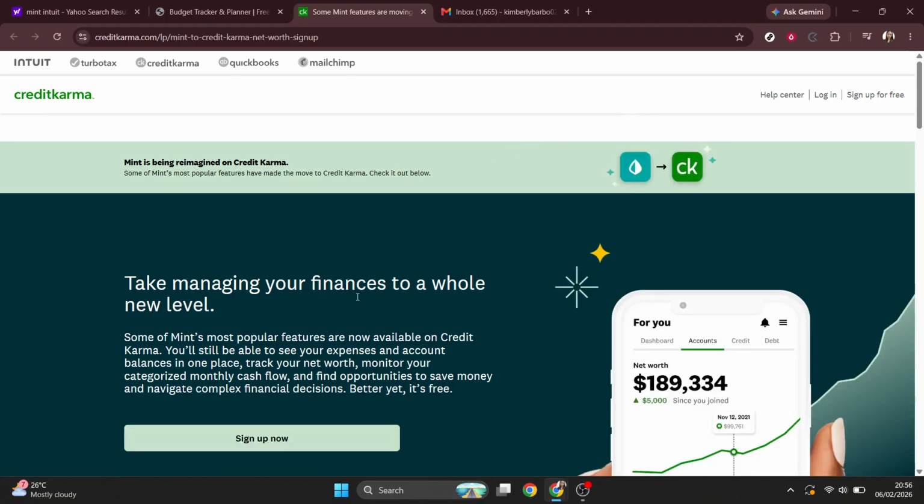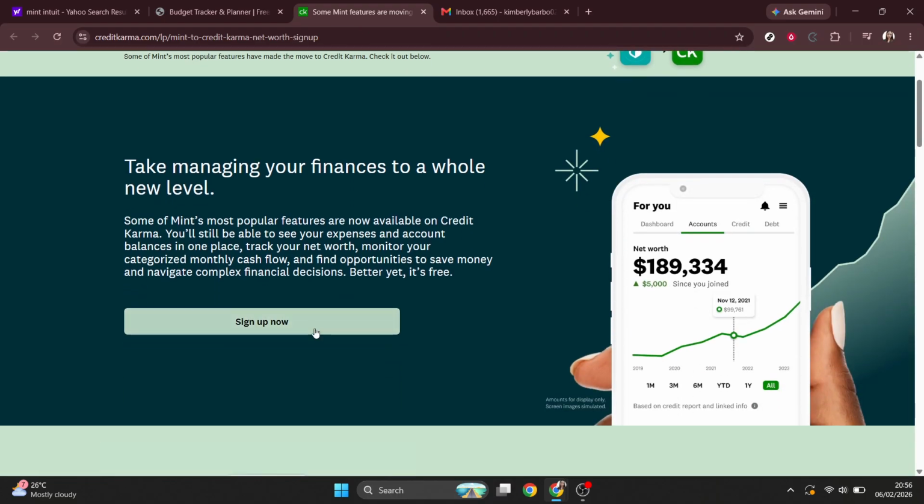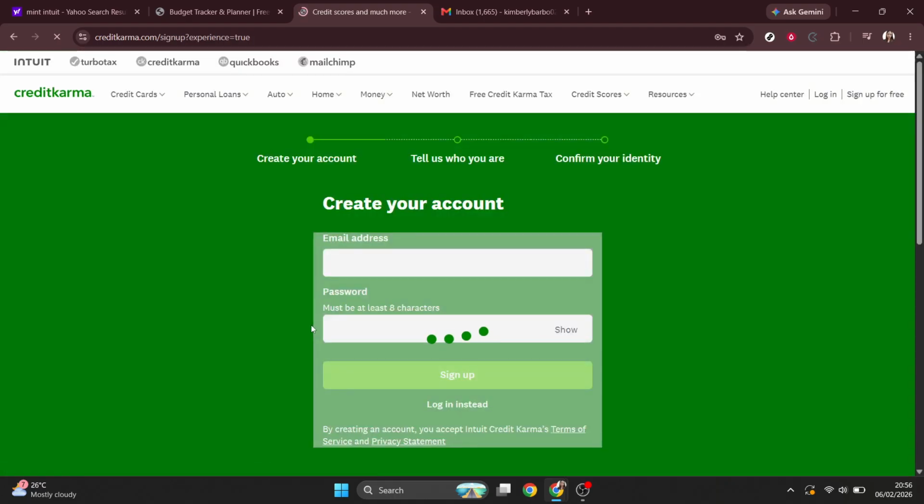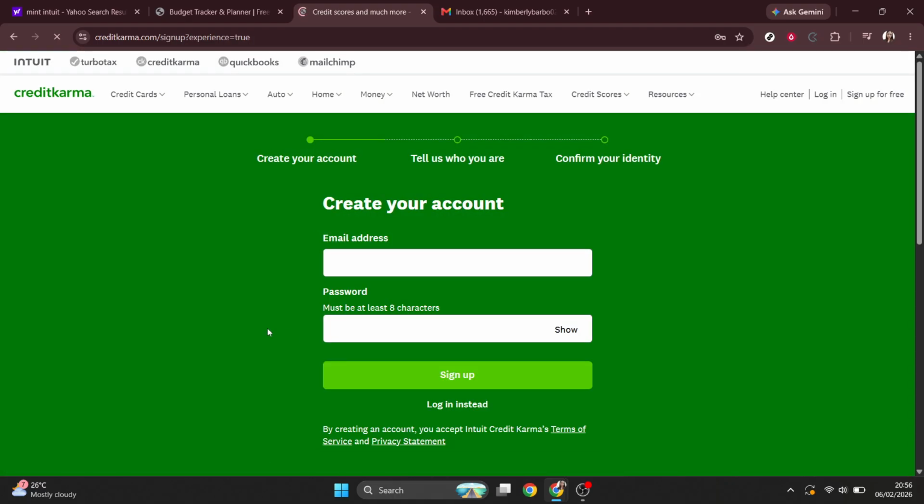Keeping your phone number up to date is important because Intuit may use it for account verification, security alerts, and sign-in confirmation. To get started, go to the Intuit account's sign-in page. Once you're there, sign in using your email address, phone number, or user ID along with your password.